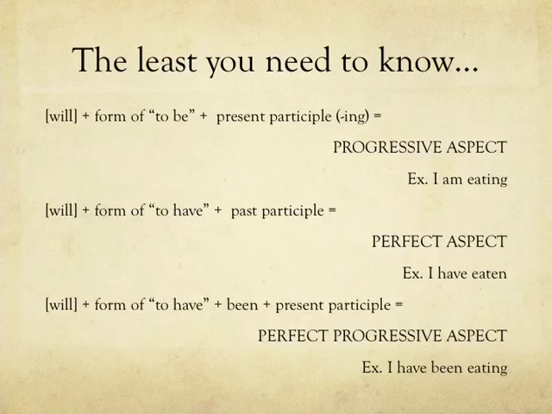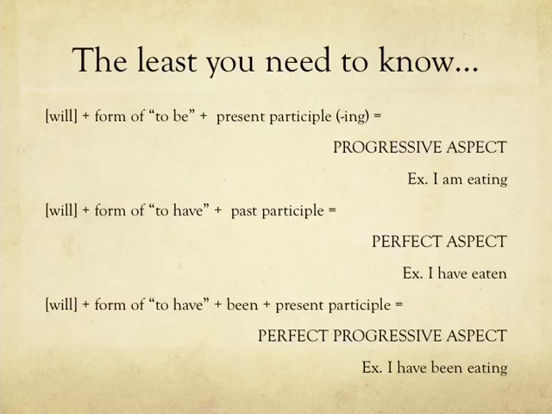However, there will always be either a form of to be, a form of to have, or both a form of to be and to have. And finally, a participle, okay? So, in the first example, the progressive aspect, it's going to be any form of to be, in the tense sense of the word, right? So it's not going to be a participle like being. It's going to be is, are, were, was, that sort of thing, plus the present participle, the ing form, and that's going to give you the progressive. So I am eating, I was eating, you were eating, so on and so forth.